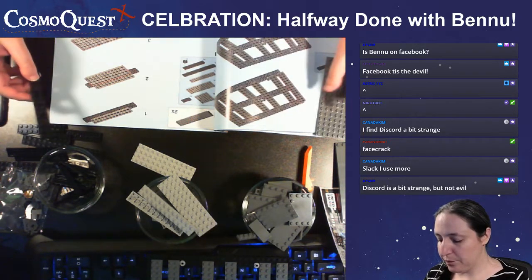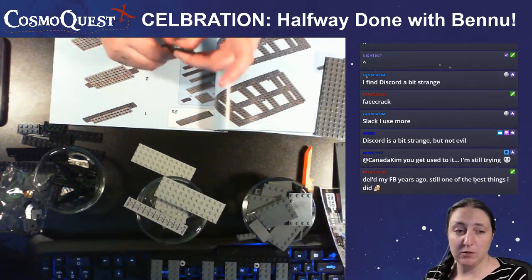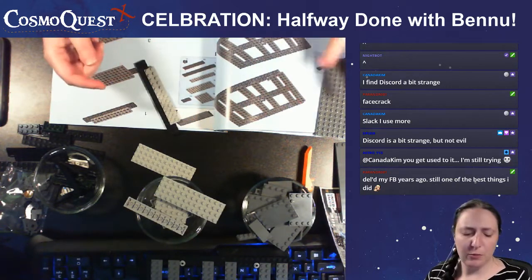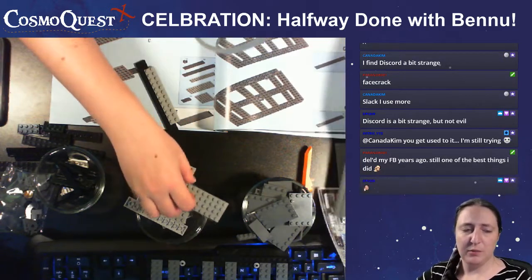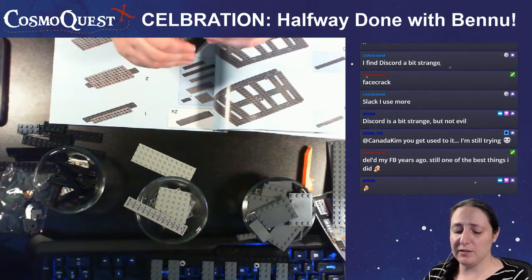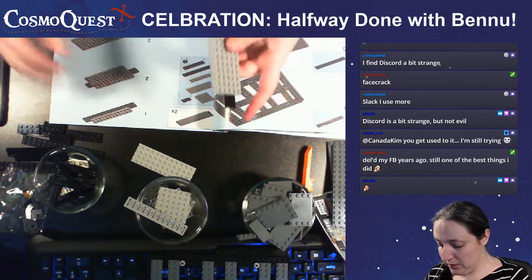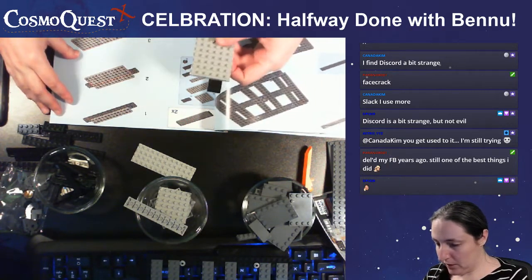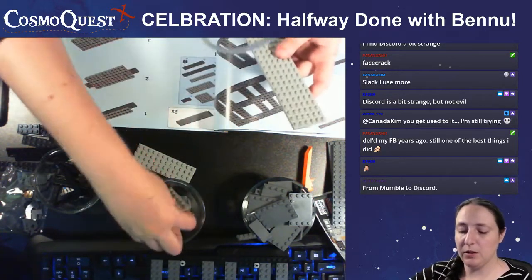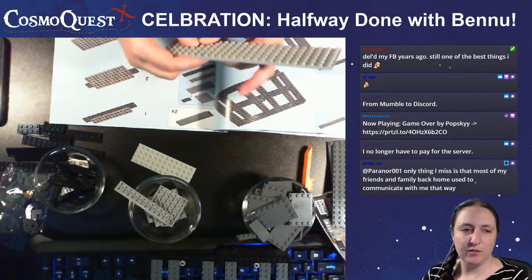And part of that is because of the software and things we were using before. The things we were using before were pretty terrible. But Discord is amazing compared to that. And it's free for the users, which is both awesome and terrible. And then this one and this one. Yeah, from Mumble to Discord. And I've used TeamSpeak. Things of that nature.